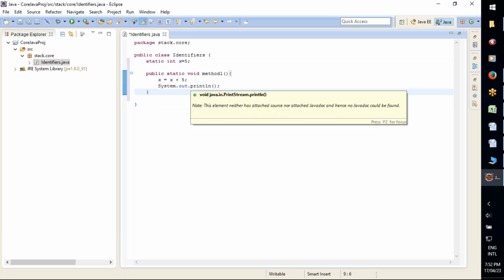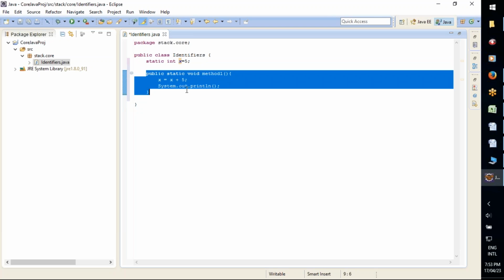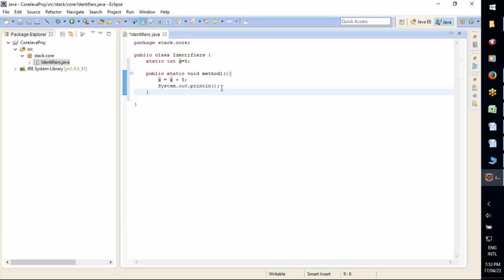So I have just written a simple method. I have defined a simple class, and inside this class I have defined one variable x. That variable type is integer, and inside this class I want to execute some actions. So I have defined one method with some actions inside that method. So what are those actions?